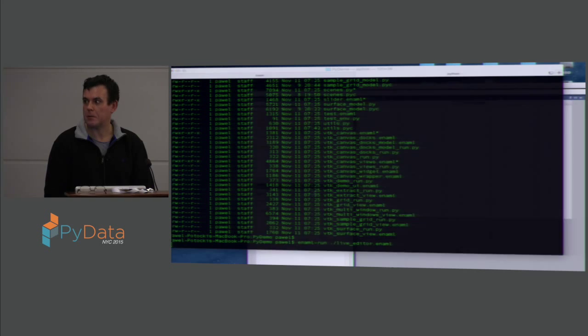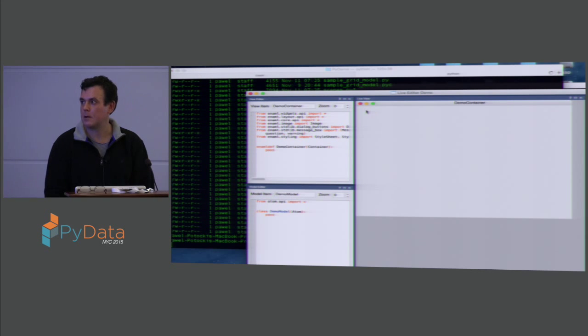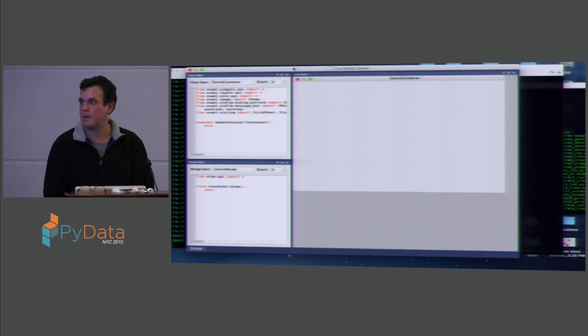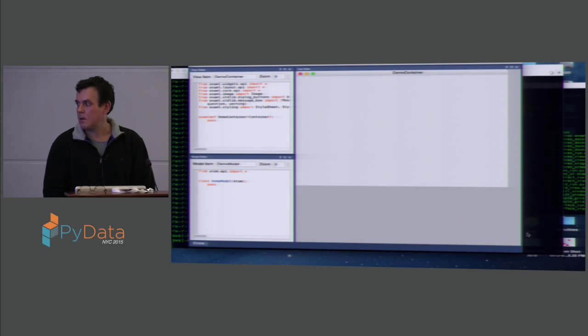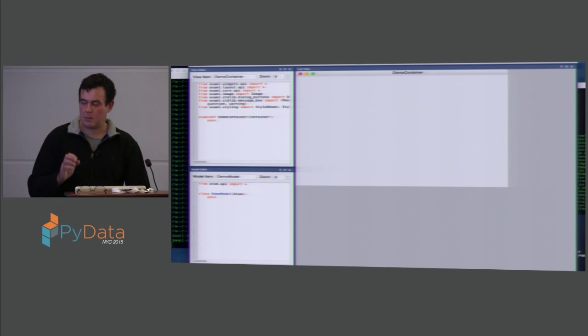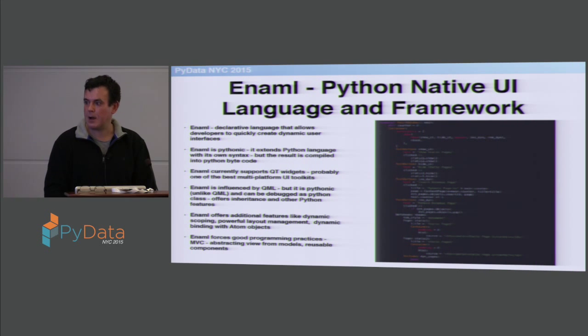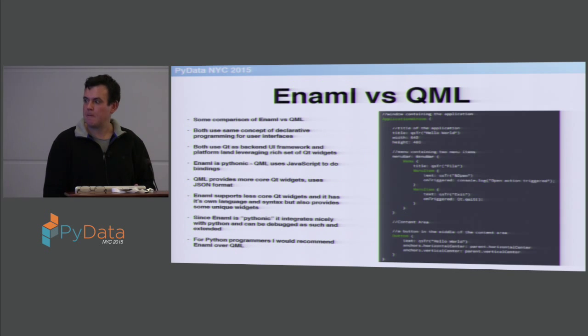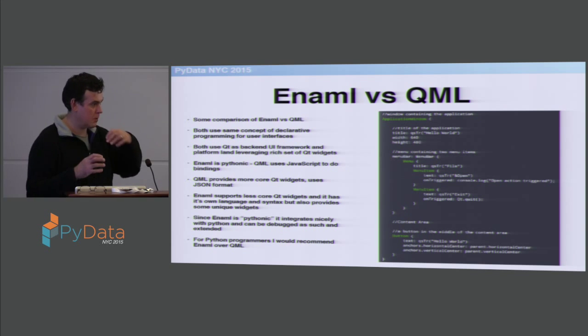I want to bring it up because I want to talk about this as well. Okay, so basically it's simple, Enaml run. Now, let me just switch here just to continue my thought, and I will go back to those things. Now, Enaml versus QML: if somebody wants to wrestle, what do I want to use?